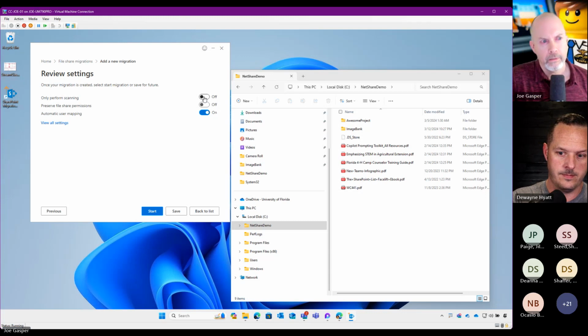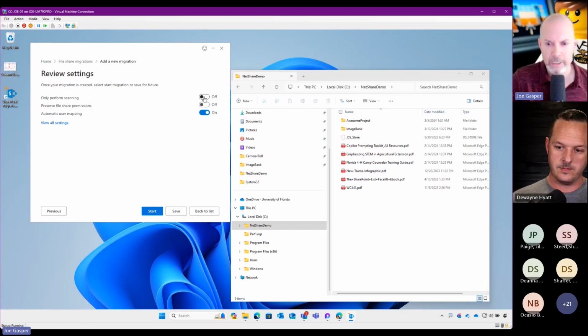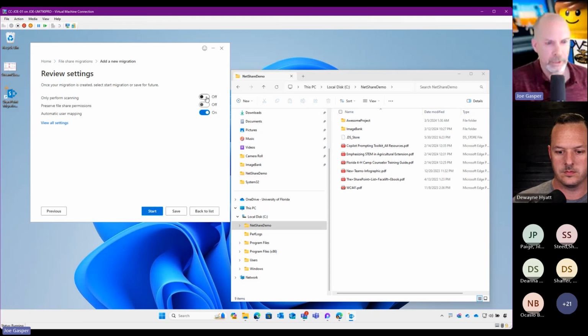Maybe the path that your file lives on your network share is way too deep, and you might encounter some issues. So this gives you a chance of not actually starting this whole process, and just looking at a log file to see if there are any errors.